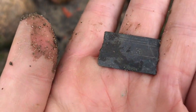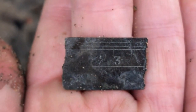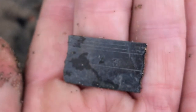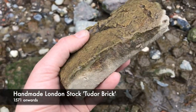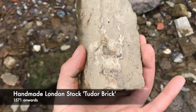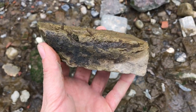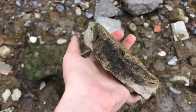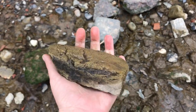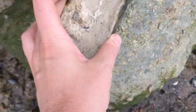An old metal ruler — possibly handmade. Love it. These flat bricks that are patted into shape are often referred to as Tudor bricks. It's missing the rest of it — I've got a nice one at home. Pretty cool to find, haven't seen one for a while. I'll leave that for someone else to find.